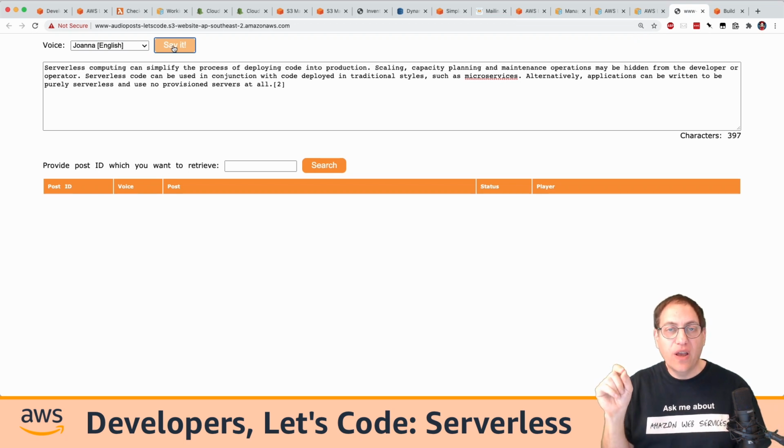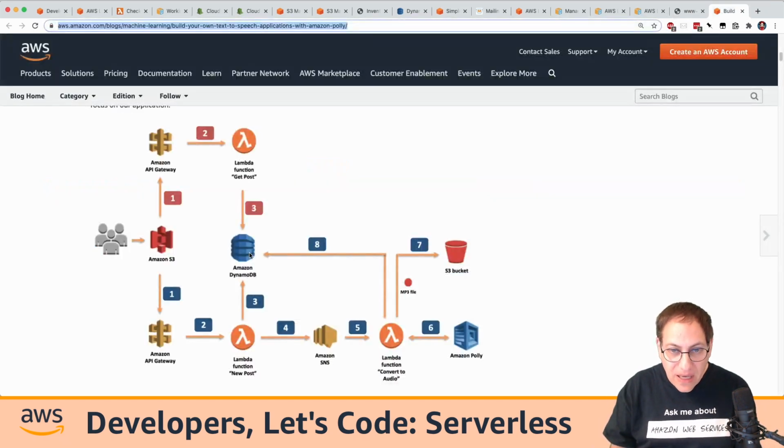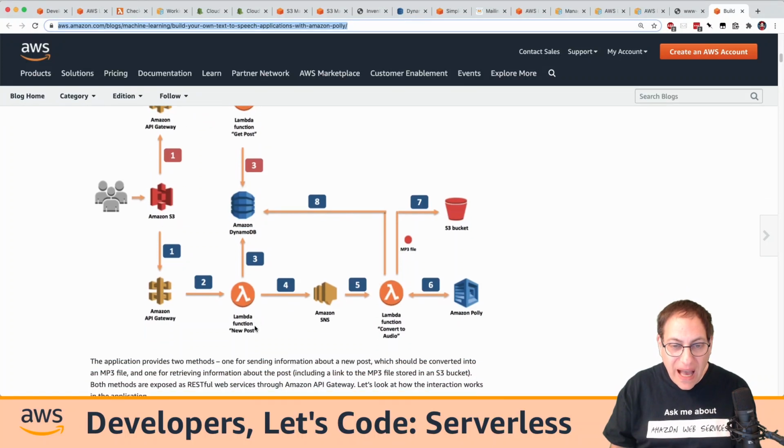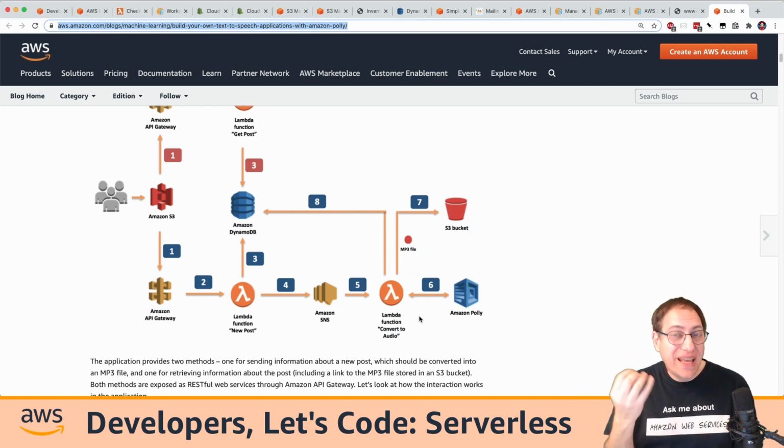It makes an API call to API Gateway and stores this information in a DynamoDB table. Let's have a look what else happens here. After that, it will trigger an SNS message that says, hey, there's something waiting to be processed. That will trigger a Lambda function that calls Amazon Polly, which can read in text and convert it to an MP3 file. And then it will go off and store it in S3.